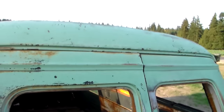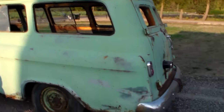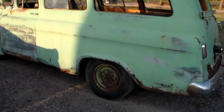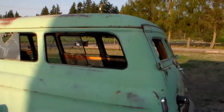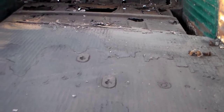After I discovered the condition of the floor, I was going to just save this truck. Well, I can't really tell anyone what I was going to do because I'm still going to do that. Someday. This would have been an awesome truck to just find a panel truck with a real solid floor and use all the upper stuff, the Suburban and Carrier specific stuff for it. Also, I think it's got the latches, the tracks for a lot of the seat stuff in here. Not all of it, but I think it's got some of it. Anyway, I don't know if you care about that or not, but some of that stuff's in there. Yeah. There's a couple pieces of the window trim. The other ones are in it.